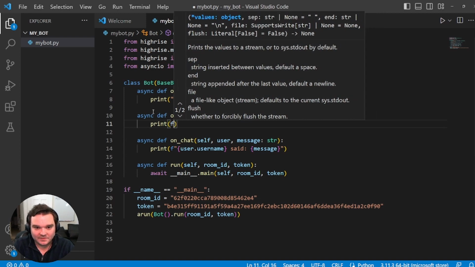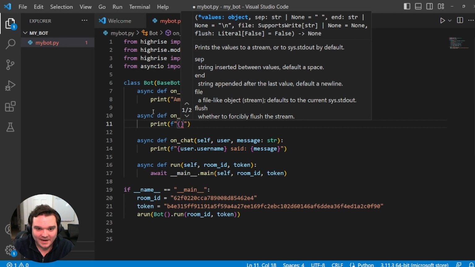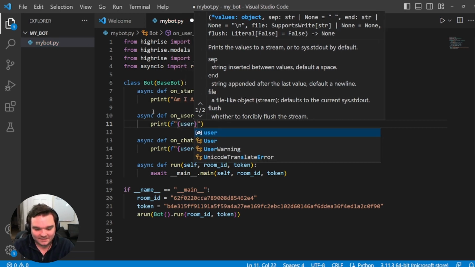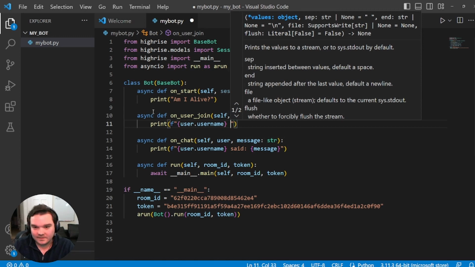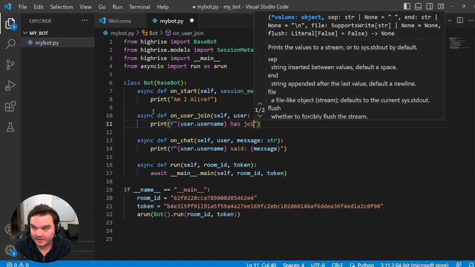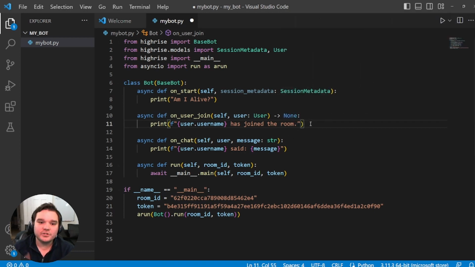We go F, quotations, then we do our brackets, user.username, we get out of those, has joined the room. I'm going to put a period there. So now whenever anyone joins the room, it should print out the username has joined the room.